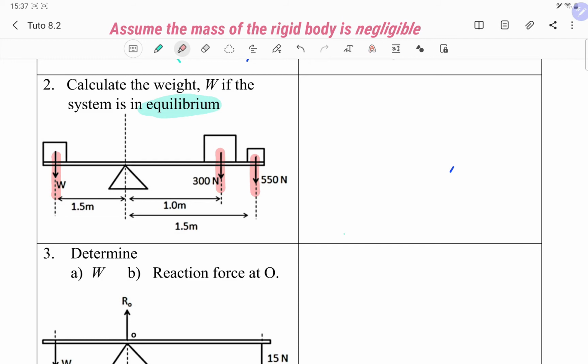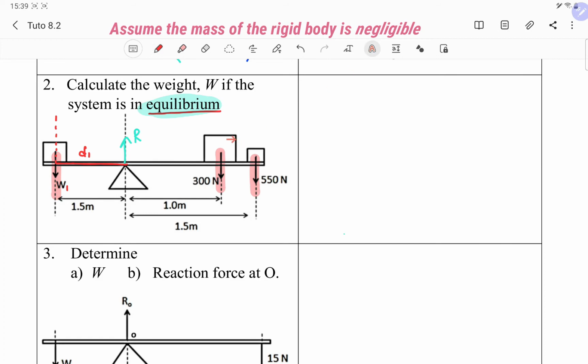Where here we have a pivot. As the pivot is touching the body over here, we will have R going up, the reaction force. When we look at the pivot here, we know that this will be the point of rotation. And the word equilibrium suggests the torque on the right hand side is equal to the torque on the left hand side. So let's focus on weight 1 over here. From weight 1, this is the line of action. From the line of action, 90 degrees to the point of rotation, this is D1. Okay, 1.5.